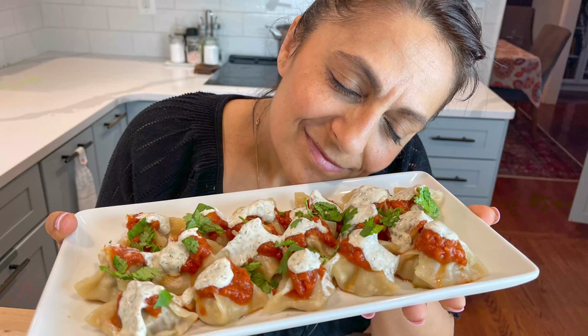Instead, I am here in my office telling you that today we are making mantu, which is an Afghan meat stuffed dumpling. It is steamed, it is delicious. It is the food of weddings and celebrations and births and joyful occasions. Let's make it.